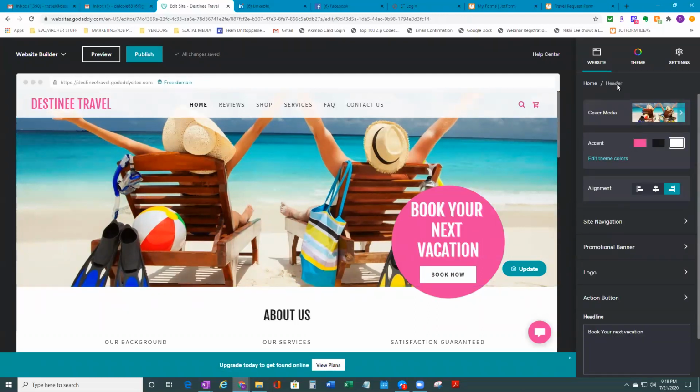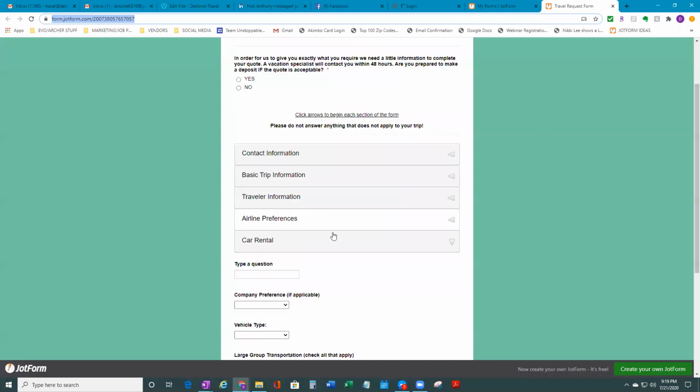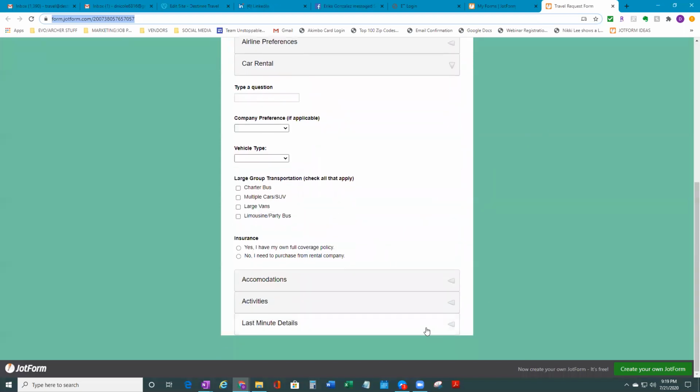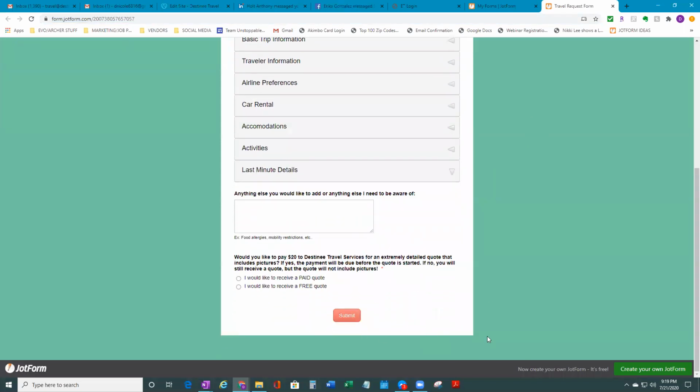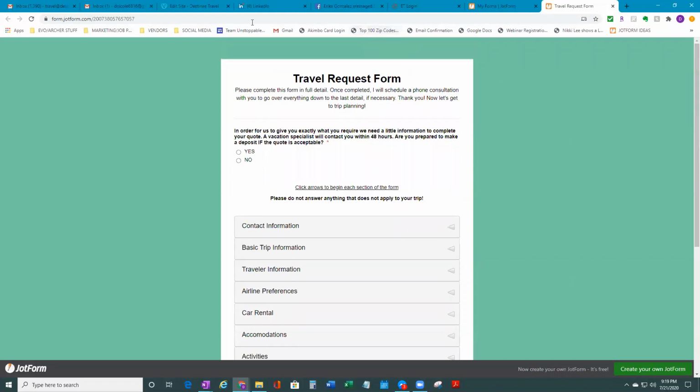And when you do that, so now after you publish your site, when they click on book now, it is going to send them straight to this page. They're going to fill it out, and when they submit it at the end, it's going to go straight to your email. So every time somebody wants to book something with you, they're on your site, just happen to come across it, it's going to go straight to your email, so you're going to know right away.